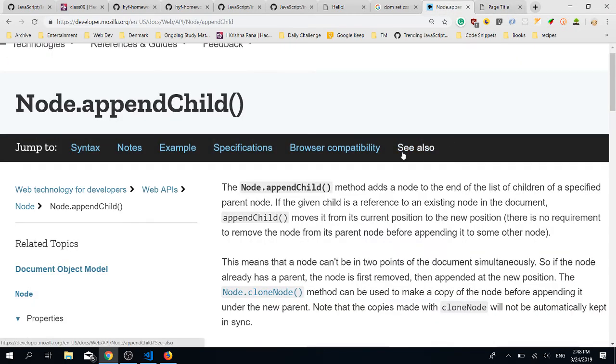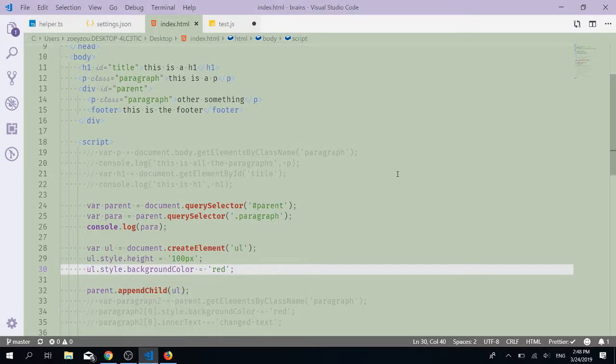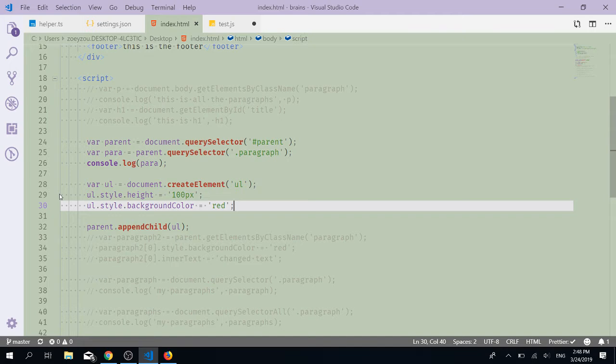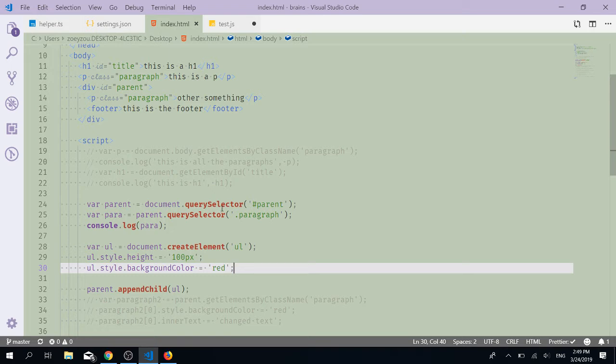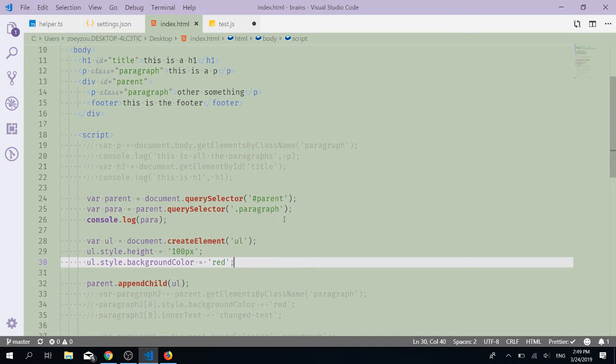And there are many other methods that you might be interested in. Can you come back to the code? Because we mentioned the parent, and the parent is the p tag, right? No, the parent is this one. You see, document.querySelector. I was wondering why it's showing up after the footer. When you append, it's always at the end of the children list. Okay.